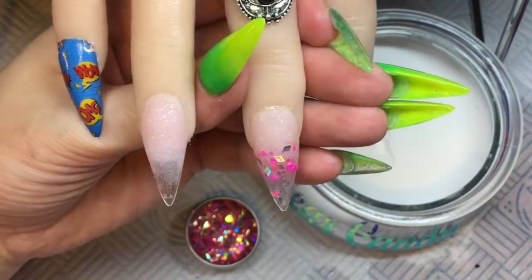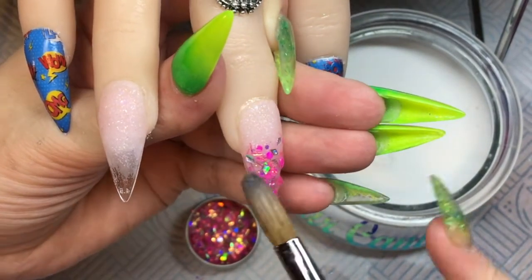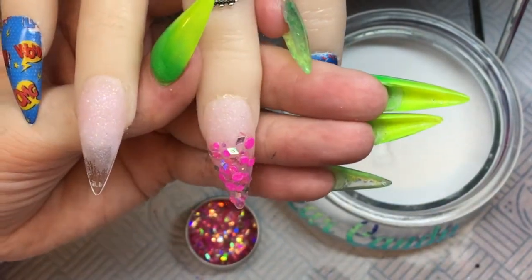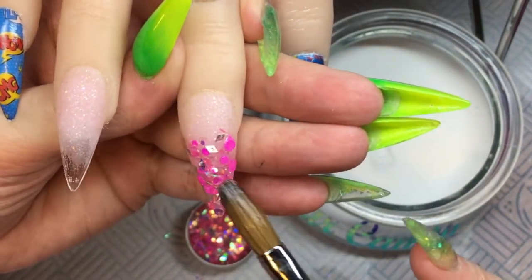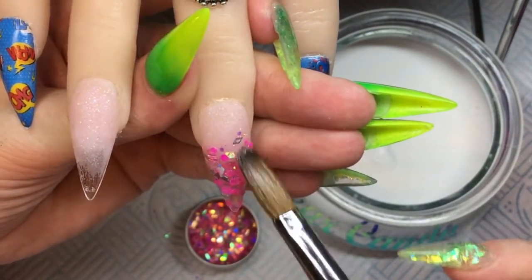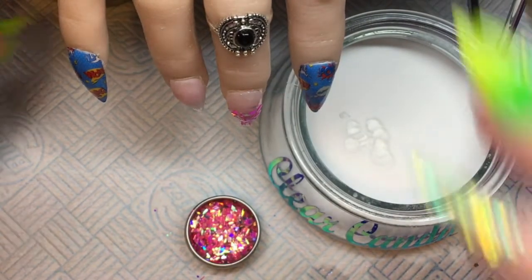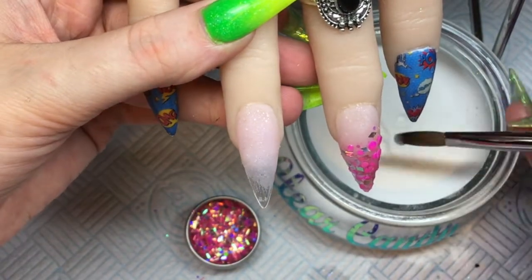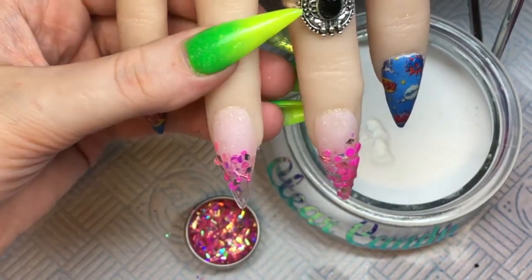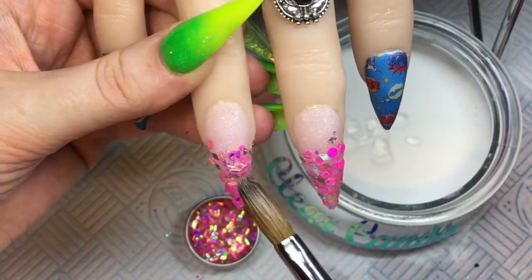I thought this glitter was lovely — it's from a VIP bag last year and I haven't used it yet! All I'm going to do on these two nails is a glitter fade, working at the tip and fading it down over the cover pink, not all the way — just a little way. So a small wet bead of clear acrylic, then I dip the tip of my brush into the raw glitter and use it to move the glitter around, giving it a good old prod and poke. Working in small beads — it's very chunky glitter with lots of different shapes — and I'm always patting it down, keeping it nice and flat. I'll do exactly the same on the second nail, and when I'm happy and the glitter has set into place, I'll cap all four nails, file them into shape, refine them, and make them look lovely.